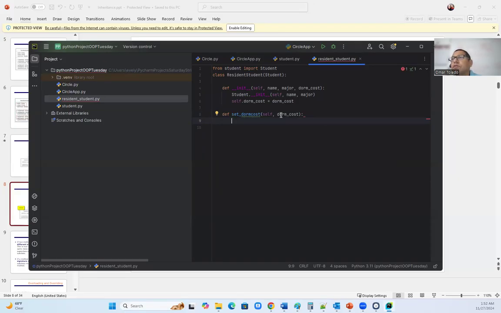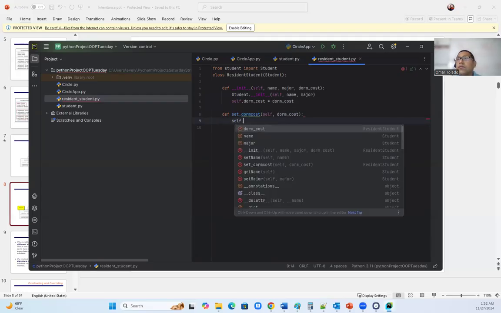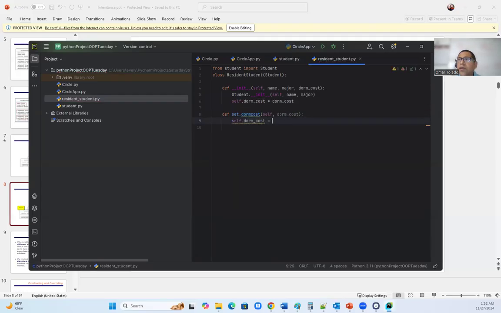So we're gonna modify the dorm cost with the new value that we are receiving here. Self dot dorm cost is the attribute equal whatever you are receiving in dorm cost.